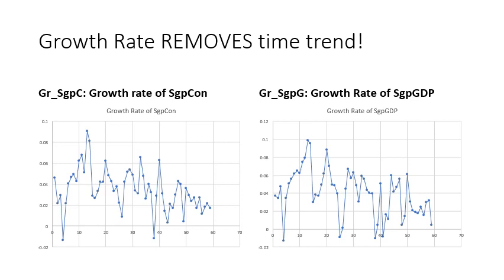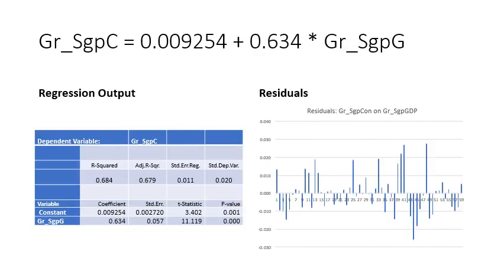So a regression of these two variables should give reasonable results this time. So here's what we get when we regress the Singaporean consumption on Singaporean GDP. And the R squared is 68.4%, which is very high. But notice that it has gone down from 99%. And the reason is that the common trend has been removed here successfully. And so the correlation that was due to the common trend is no longer there. But still, we have a very decent, healthy R squared.